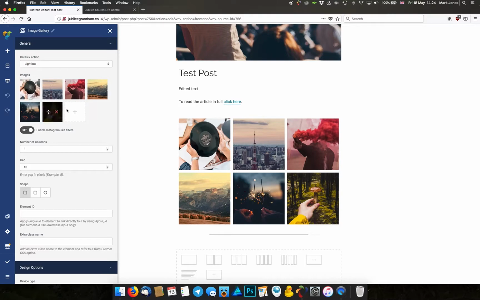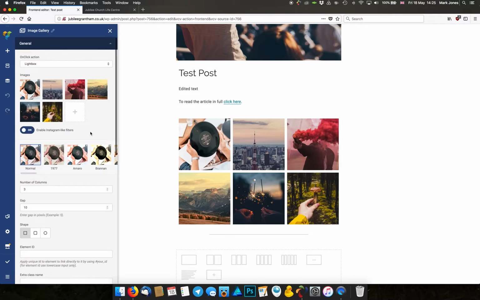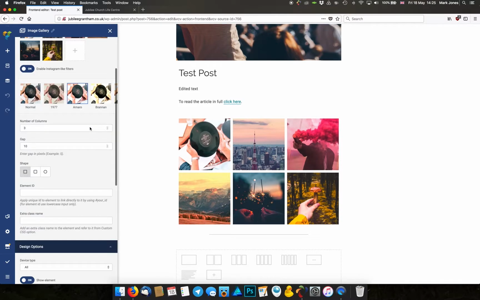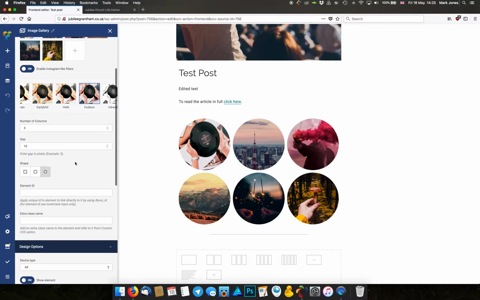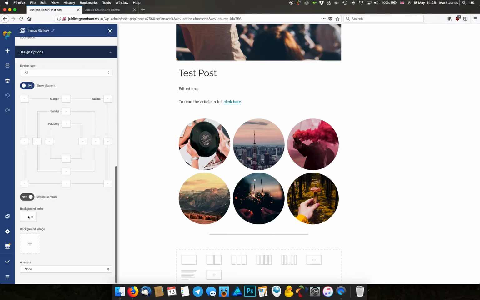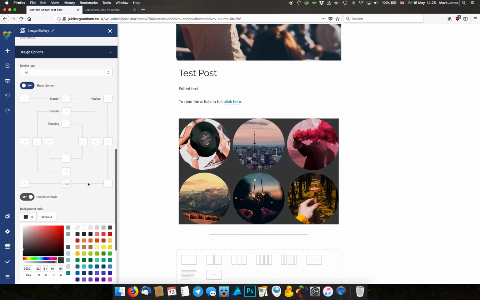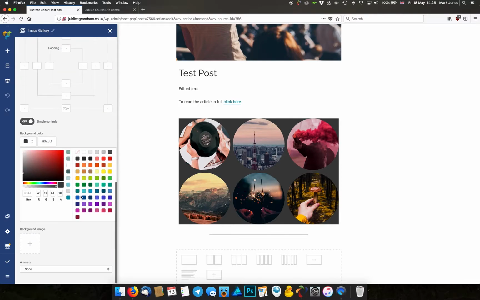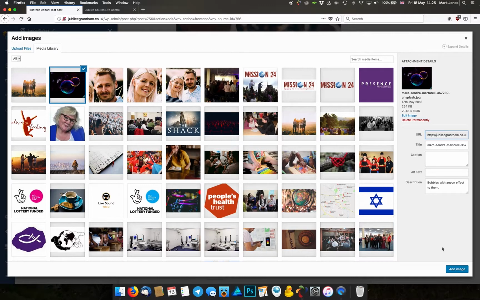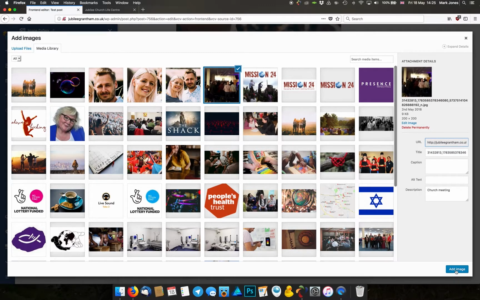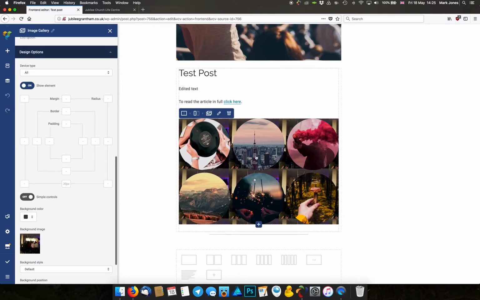Again, in the sidebar here, you can edit those images, take them out, add new ones in, pop some filters over it, some Instagram style filters if you wanted to do that. And again, change the shape of the images. And if you wanted to, you could create a background color behind them to make them stand out a little more. Or even put in a background image, should you wish. Like so, psychedelic.